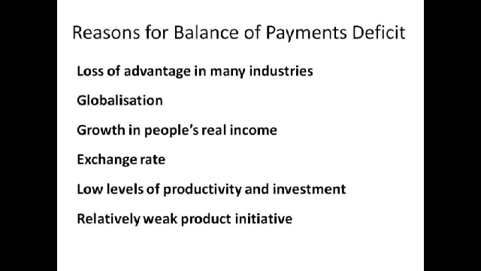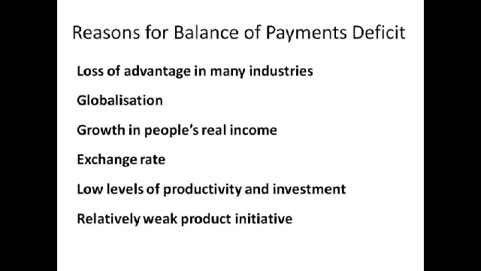Then there's the growth in people's real incomes, because people in the UK tend to have quite high incomes. They've also got quite high demand, and demand's greater than supply, and the source of goods that are being made in the UK means that we have to import more. So we're importing more, which is obviously bad for the deficit, because it's making it worse. And then we've got quite a strong exchange rate, so UK citizens can afford more foreign goods, whereas UK goods are more expensive abroad, so demand falls, and we'll come to that in much more detail later.